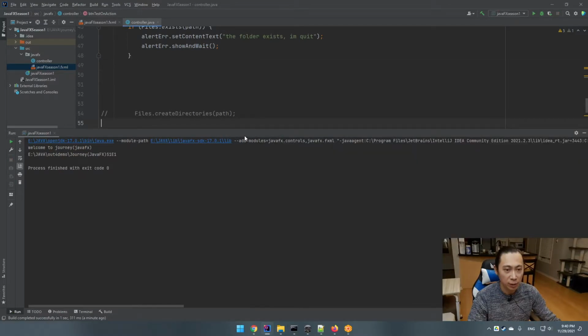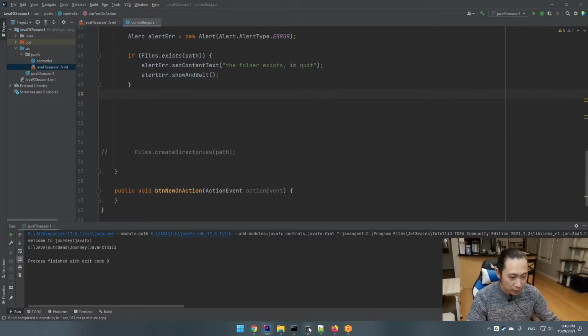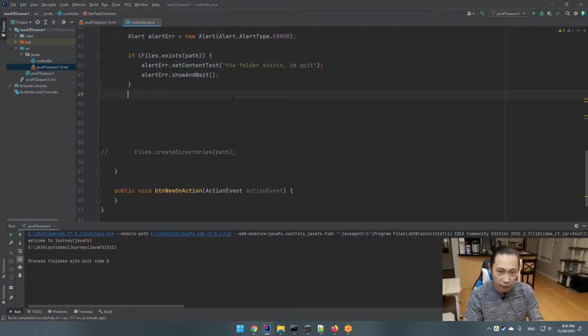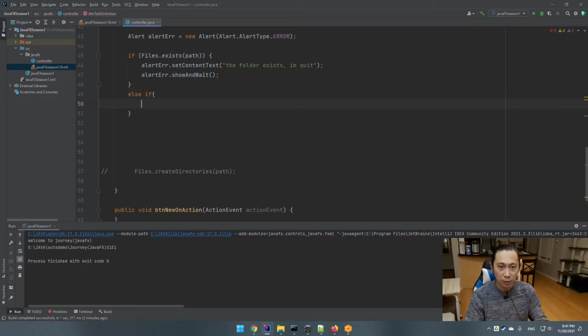That's quite simple. Let's just do one more logic test about the file name part, right? My rule is, say if the episode number length is less than 4, then it's not valid, right? As simple as that. To do that, we're gonna say else if, say the length, the command is okay, we can utilize this.